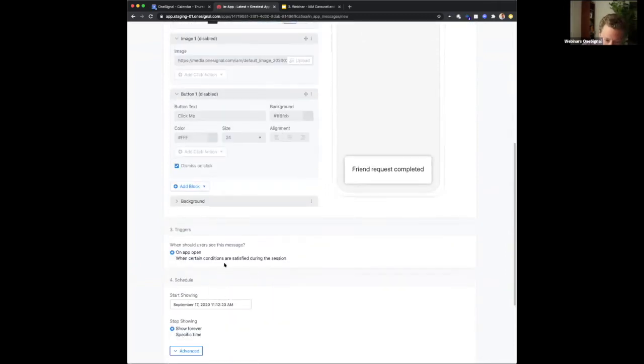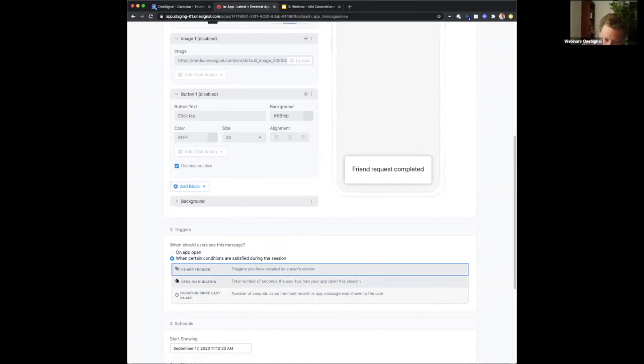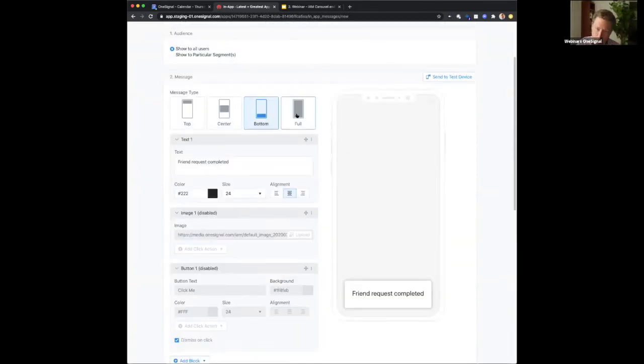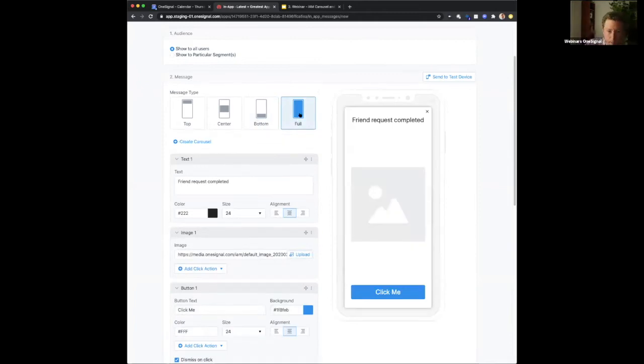In this case, I'm actually going to focus instead on carousel. So I'm going to go here to full screen mode, and then I'm going to hit create carousel. And what that's going to do is it's going to actually start creating additional cards.